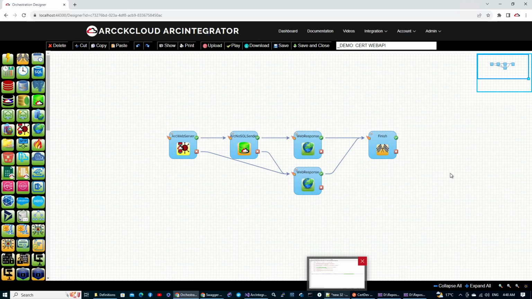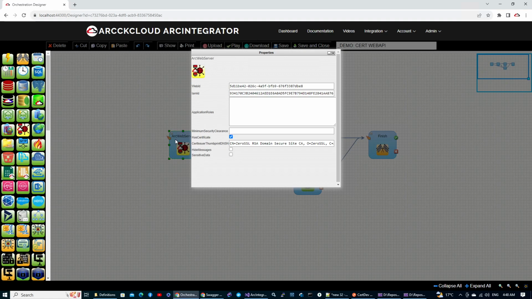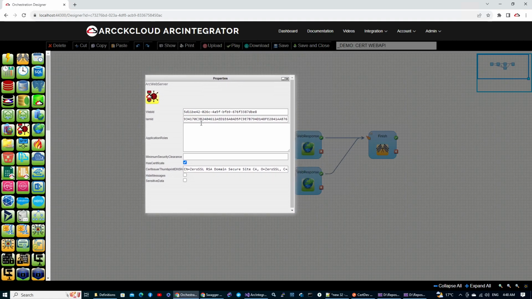So in the Arc Integrator, I have set up an orchestration which comprises an Arc web server. The properties of the Arc web server are configured. We have the unique ID of this web API and the IAM ID, which is where the user configured to accept a particular certificate is placed.